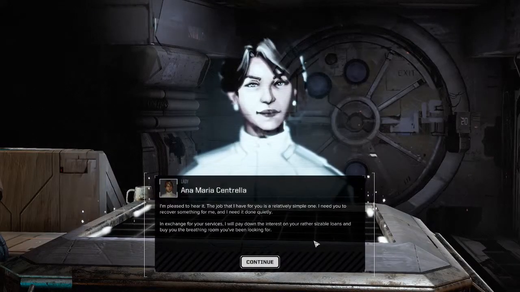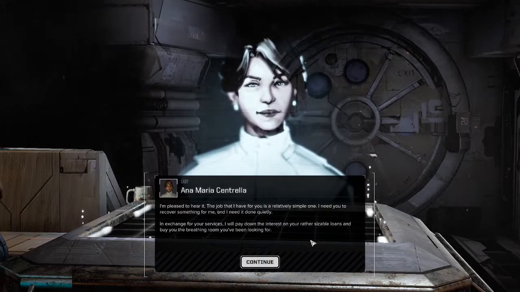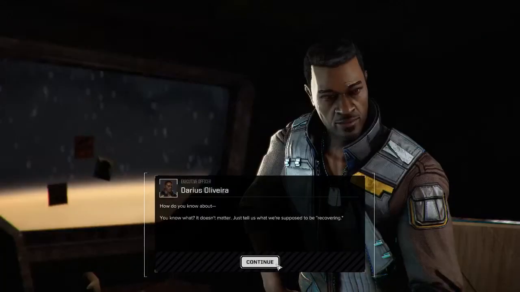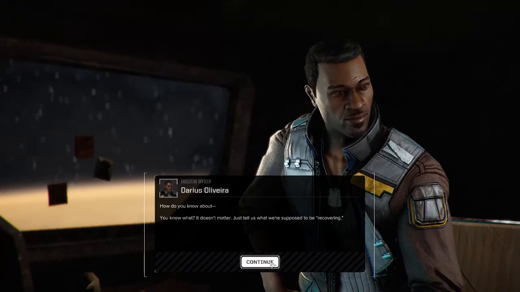I'm pleased to hear it. The job I have for you is a relatively simple one. I need you to recover something for me, and I need it done quietly. In exchange for your services, I will pay down the interest on your rather sizable loans and buy you the breathing room you've been looking for. How do you know about... You know what? It doesn't matter. Just tell us what we're supposed to be recovering.